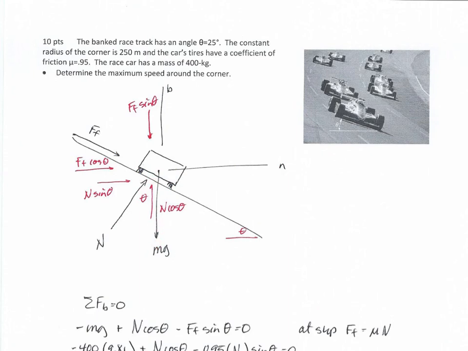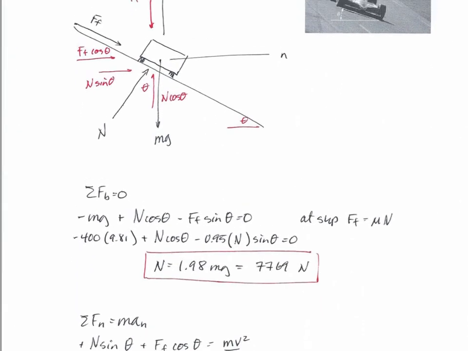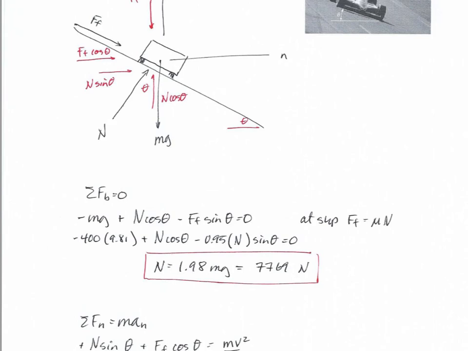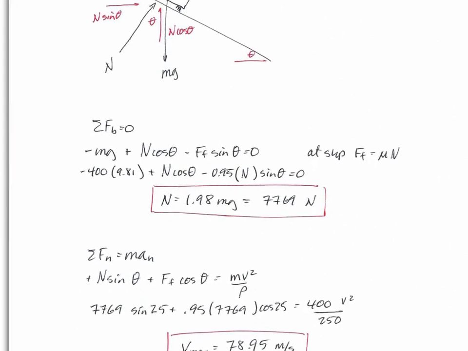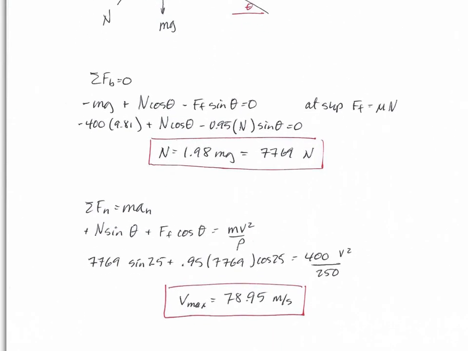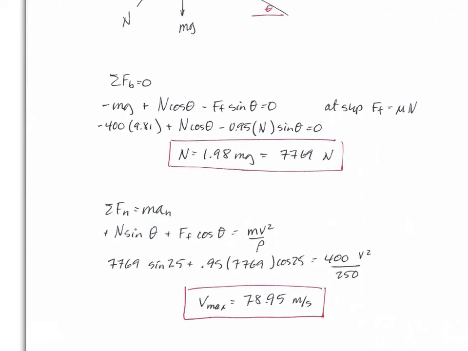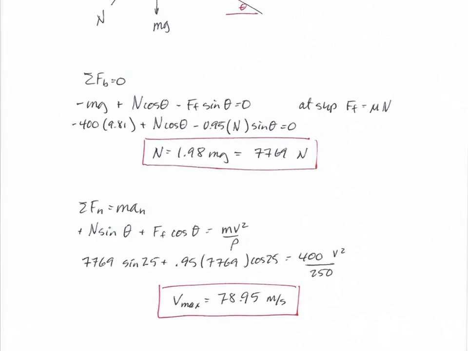With that, then find out those components in each of the normal and B directions, and then we just sum the forces in the B, which is 0. And we do that, and we can find out the normal force of 76.69. When you sum the forces in the normal, we have to recognize that the sum of the forces normal is mass times acceleration in the normal, and then you can find that Vmax is equal to 78.95.